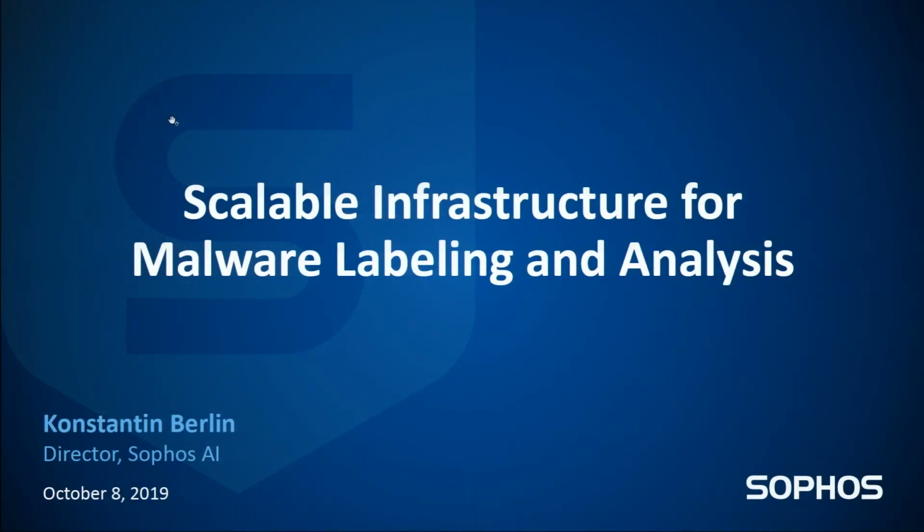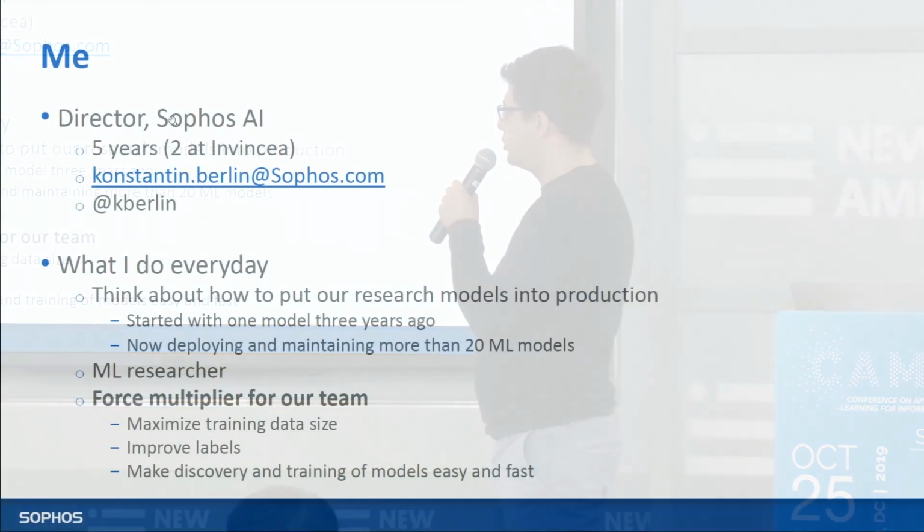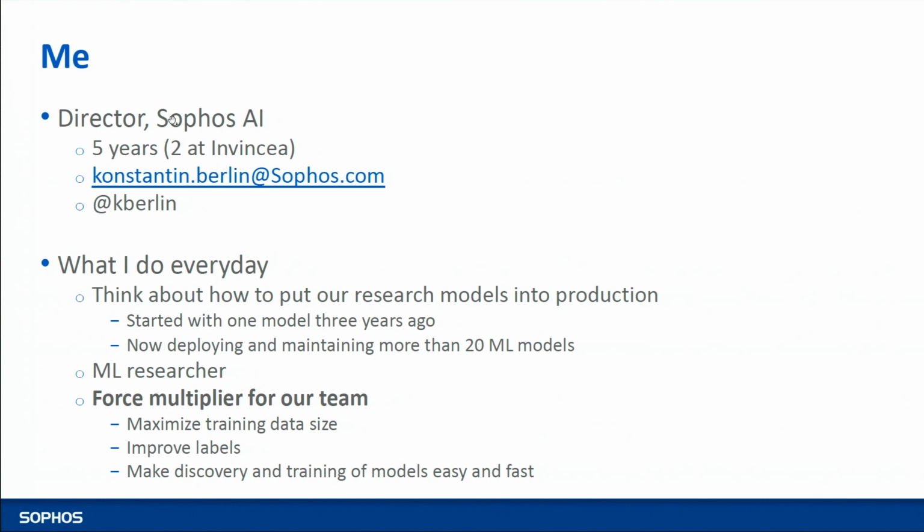Yeah, I guess I moved on from data science to AI at this point. A little bit about myself: I've been at Sophos for 5 years, if you count 2 years at Invincia. I'm a director in what we call the Sophos AI group right now. I don't do as much ML research, though I still do that.